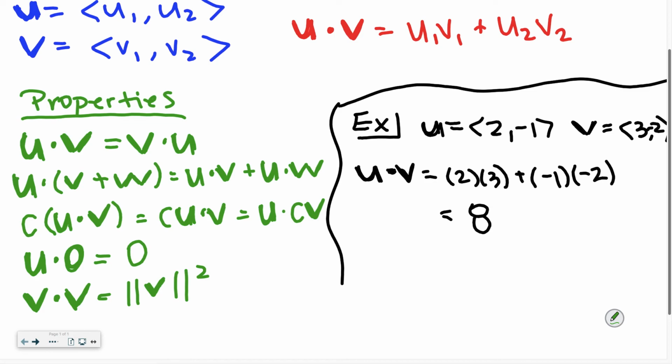This is how we calculate the magnitude, yes? Okay, so when we do the dot product, v1 times v1 is v1 squared, plus v2 times v2 is v2 squared. So what's underneath the radical right here is the dot product. So in order to get rid of the radical, we have to square it.